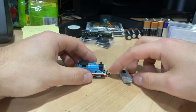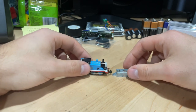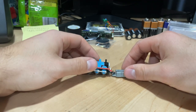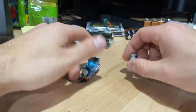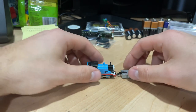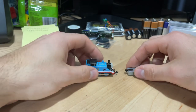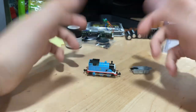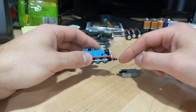Obviously, we'll get some better clips of this, but there is no problem with clearances here. His couplers don't have any issues clearing anything. And because these aren't on the tracks, but two different couplers, it wouldn't work as the height. I can't test the height because this is the wrong coupler.